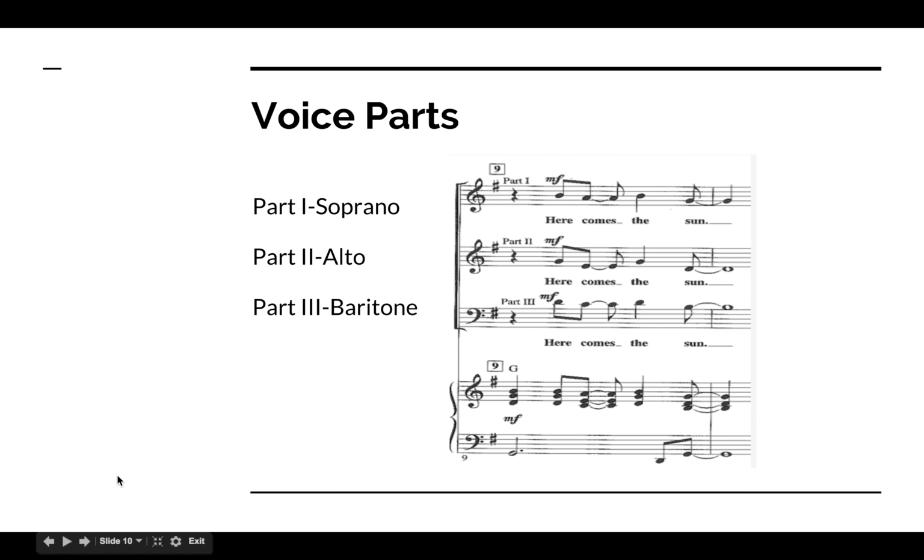Voice parts in middle school, we typically talk about in 6th grade part 1 and part 2, which would be the 2 just up on top, or soprano and alto. 7th and 8th graders, you guys are used to 3 parts, so we have sopranos up on top, or part 1, altos in the middle, part 2, and baritone on the bottom. So this would be the high female voice, mid or low female voice, and then in middle school, all of the guys in 7th and 8th grade sing the baritone part.